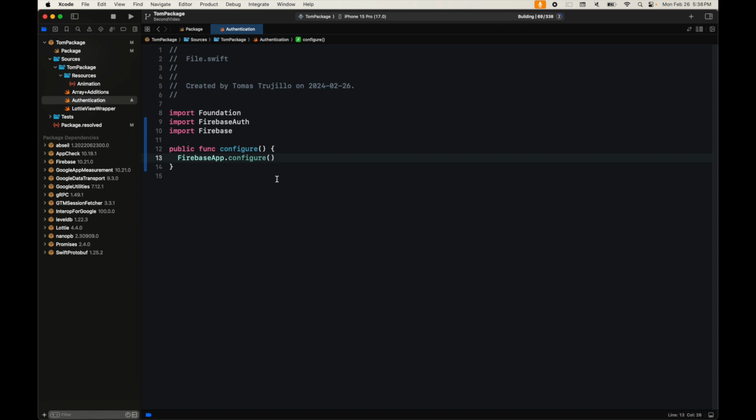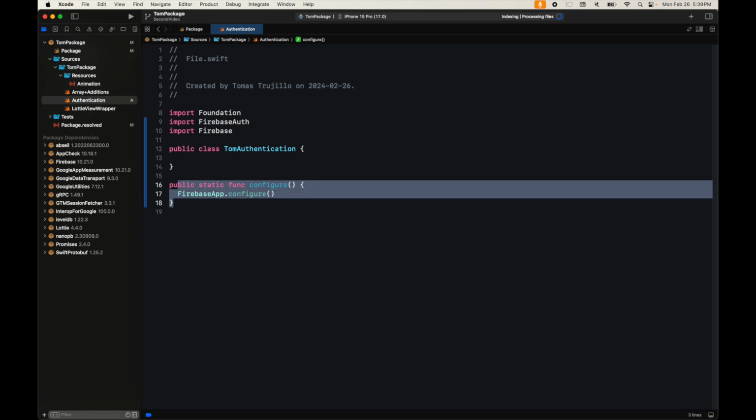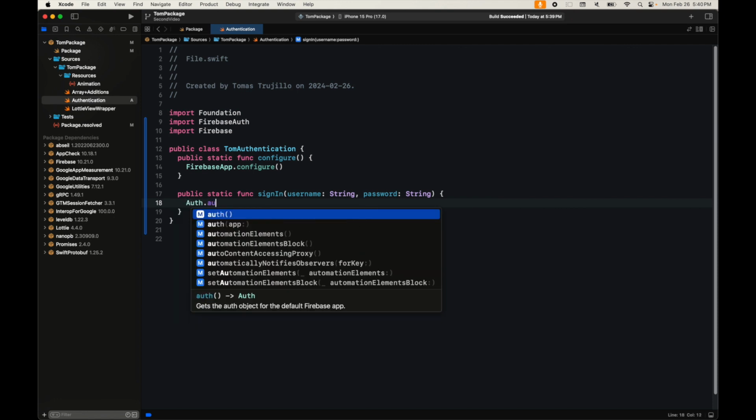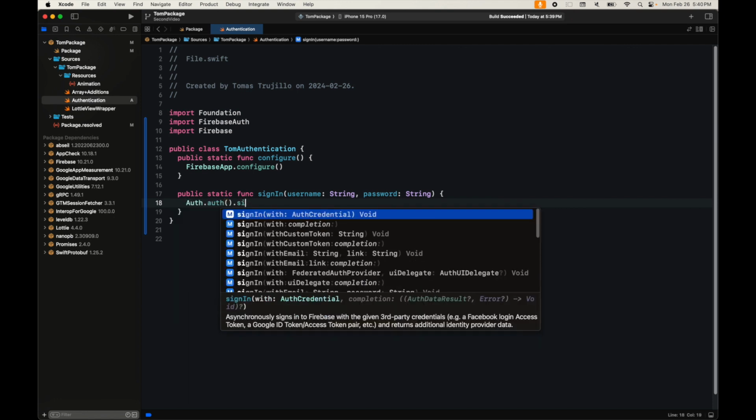Now, after we have configured our authentication, now we need two methods so we can authenticate. Let's see what else it needs. And here we'll begin with auth. We'll create one of these and we will sign it.